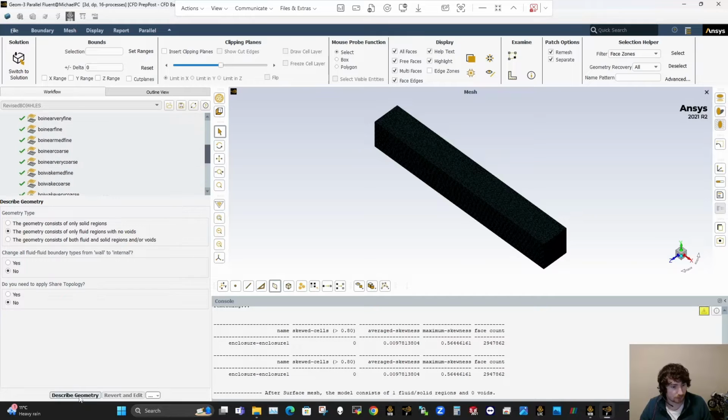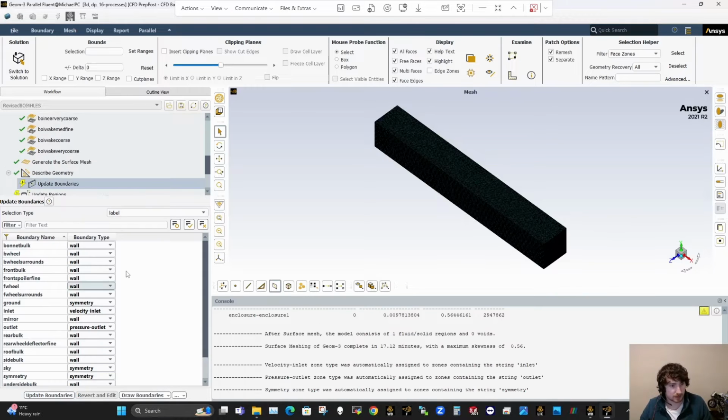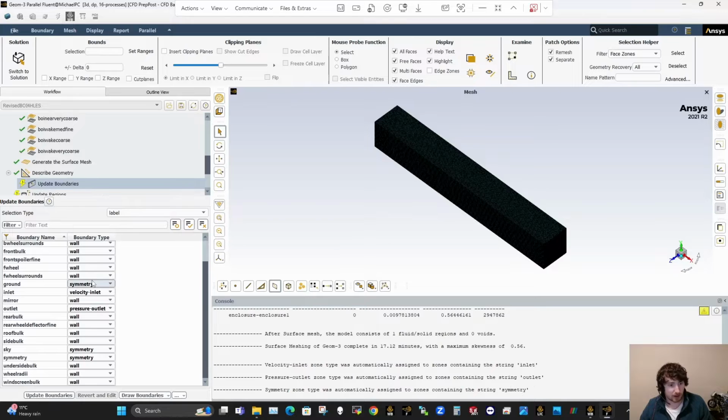Okay, Grant, so describe that. One thing I like to do as well, because I usually have a moving ground, is define the ground here as a symmetry plane so as not to grow a boundary inflation layer on the ground.